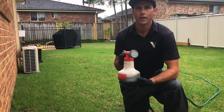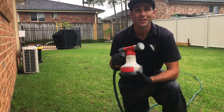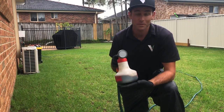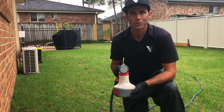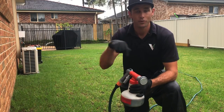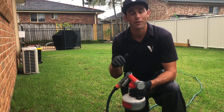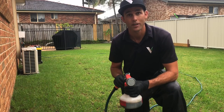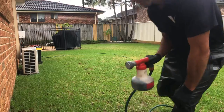A hack that you can do if you have trouble going over your lawn and emptying out this sort of thing is you can just fill it up to a litre, you can fill it up to 800 mil, you can fill it up to wherever you want that's desired for your lawn. So you can also walk twice over, if it takes you to walk twice over in different directions to empty it out, you can do that also. I'm all about efficiency. I want to get in, I want to apply it once over, then I want to water it in, get out of there, go enjoy the rest of the day.